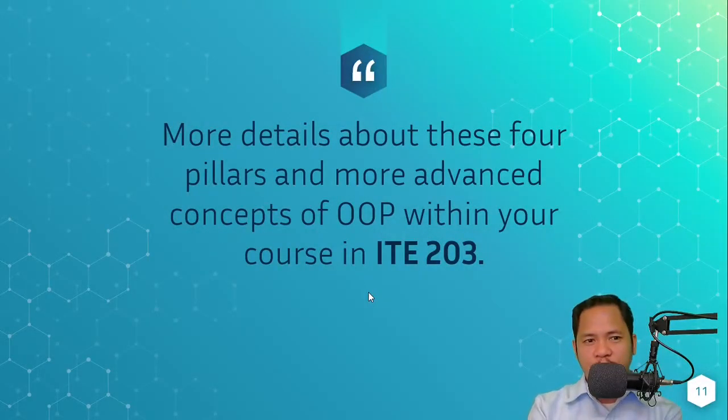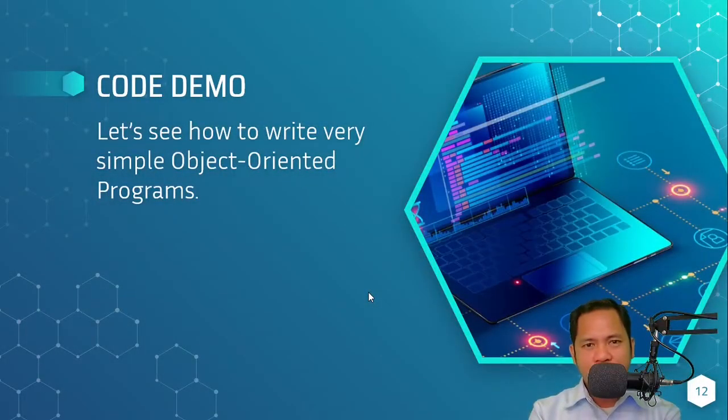Don't worry if you are having some problems understanding these concepts. This is just an introduction, and we will only do very basic object-oriented programming in the remainder of our course. But the more detailed and more advanced concepts of OOP will be taken up in your ITE 203 course. At the moment, let's just take a look at how to write simple object-oriented programs.